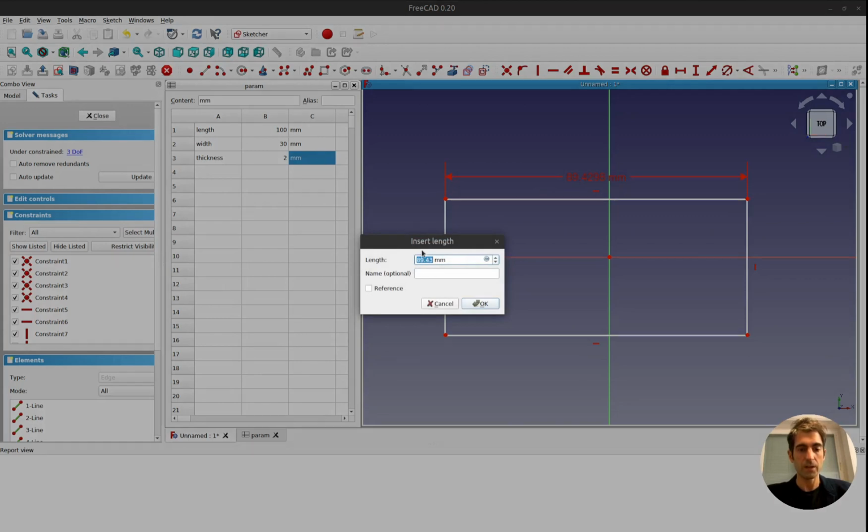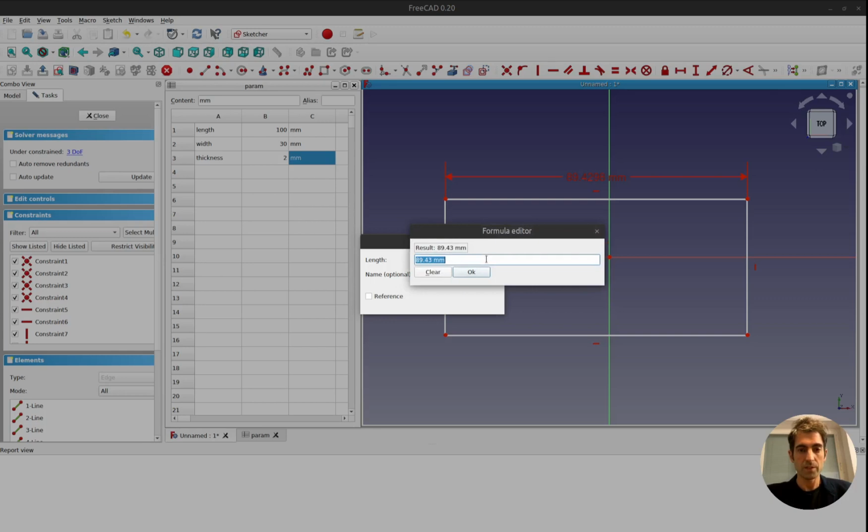I can write 100 and that's it. But no, I don't want to do this. I want to map this number with this B1 cell in the spreadsheet. So that means I want to give something like an expression. Here on the right, there's a small button, which is like an enter an expression. So I can click on that.